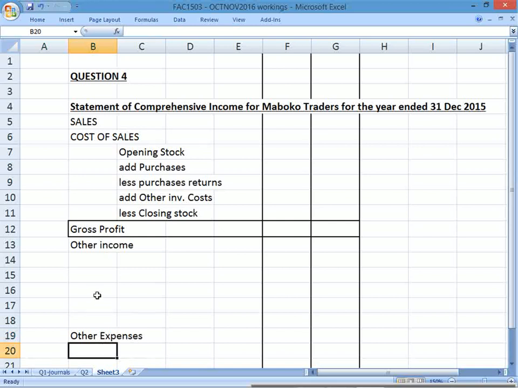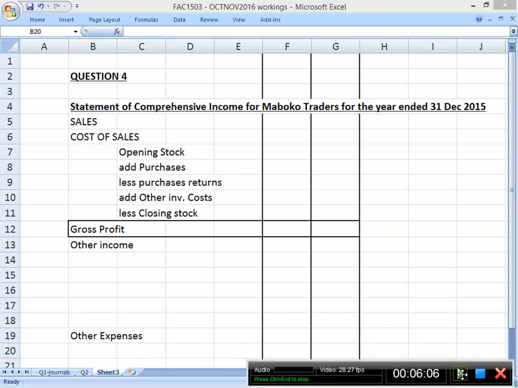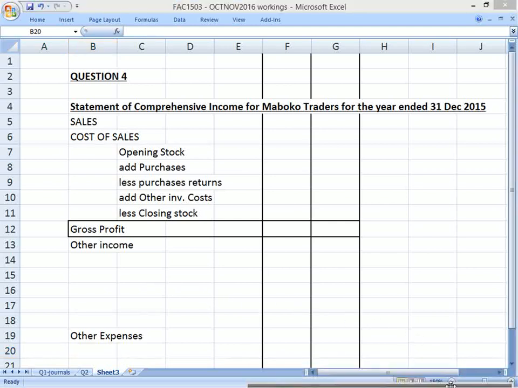Okay, you can show more detailed disclosure. Okay, it's possible. But the International Financial Reporting Standards have a guideline in terms of how detailed your disclosure should be. Okay, the statements can look a little bit different as long as all the information is there. Alright, so that's what you've got so far.